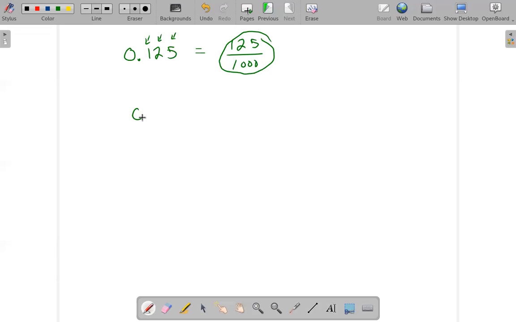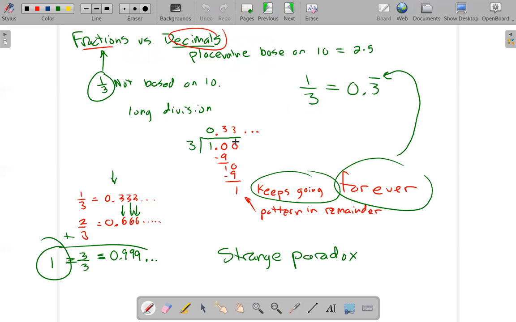Bottom line is, if I see a decimal, I can make it a fraction. It's a little trickier to take something like 0.123 with just the 3 repeating. So what I mean by that is 0.12 and then only the 3 repeats, not the 1, 2. It's a little harder to write that as a fraction. I'll show you a trick later on how to do that. But we do have this trade-off that some fractions are just not going to make nice decimals. By nice, I mean it just stops when we plug it into a calculator. They're going to repeat. What's the reason? Well, decimals are based on 10. 10 is 2 times 5. So if we have a denominator that doesn't fit that right there, the decimal is probably going to be a little messy.